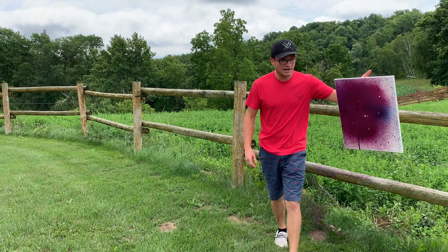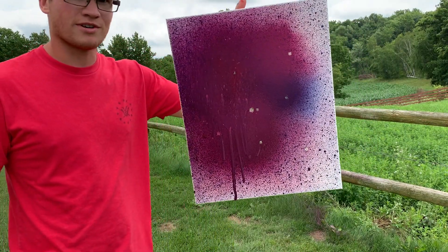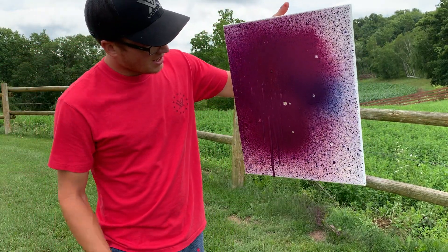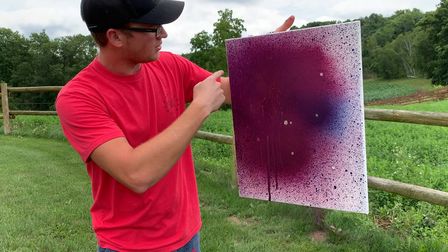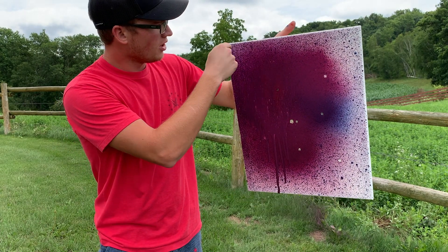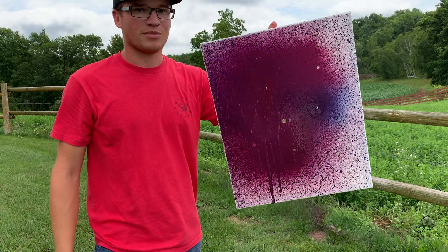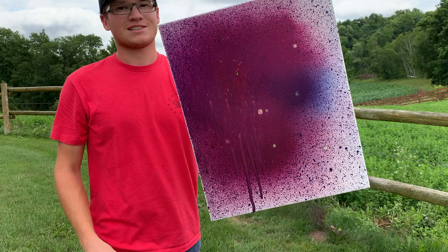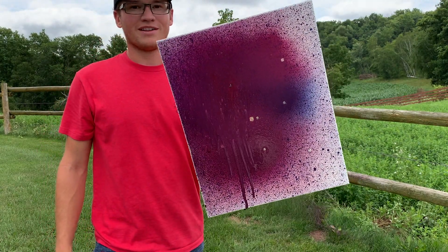All right, and here it is guys — drippy and everything. I think that'll add to it once I figure out more how to do this, but the speckling on the outside is absolutely awesome. You can see individually blue, red. The white didn't really show through because it just mixed with the other paint, but so far I mean that constitutes suppressor art to me. I think there's a lot of room for improvement, but there is potential.